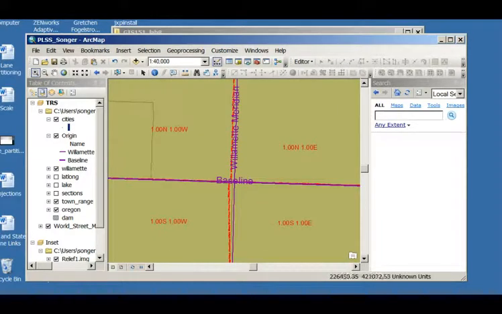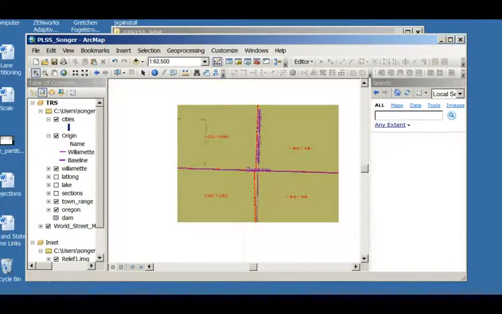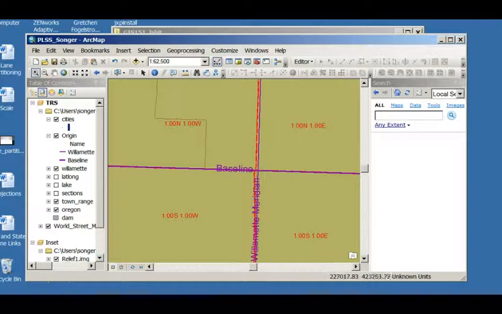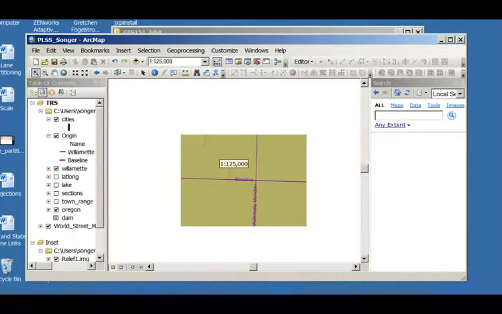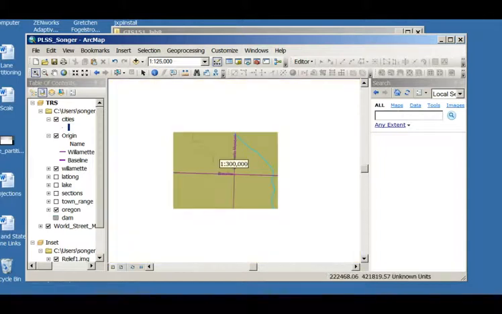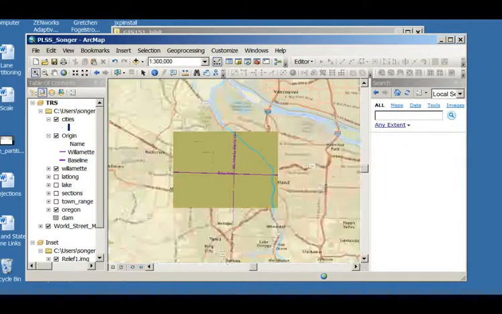There we go. It doesn't say T and R, but that's Township 1 North, Range 1 East, Township 1 North, Range 1 West, Township 1 South, Range 1 West. So I can turn that layer on. These layers are huge, and so one of the things I do is I often turn them off if I need to manipulate the map, and then I can turn them back on later.